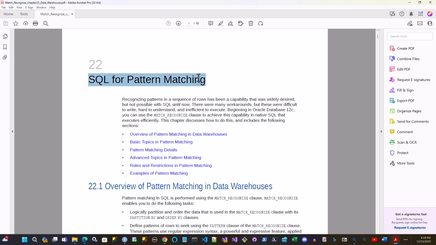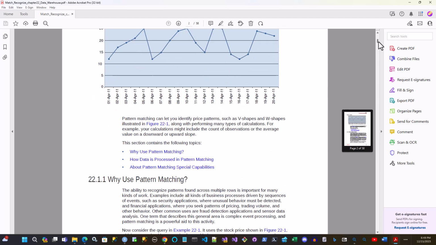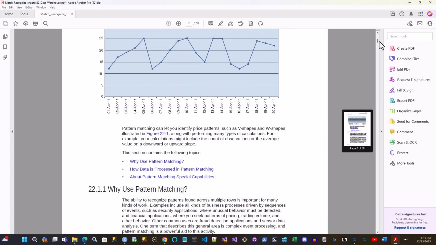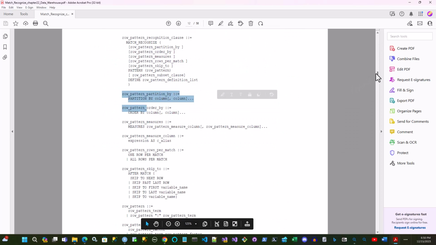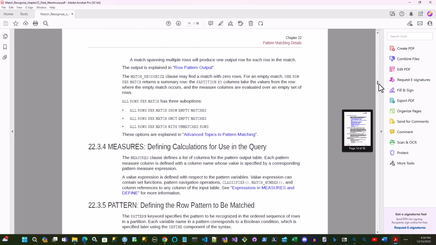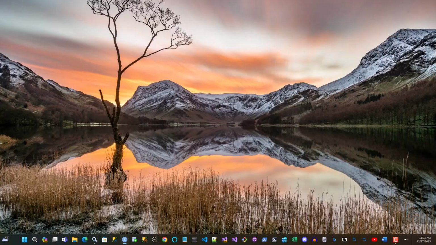But if you go to the Data Warehousing Guide and you go to chapter 22, you're going to see SQL for Pattern Matching, and it will have anything you can dream of. And the documentation in Oracle is fantastic. They show you pictures, they show you code, talk about all kinds of variations of it, and it's really good. I love Oracle documentation.